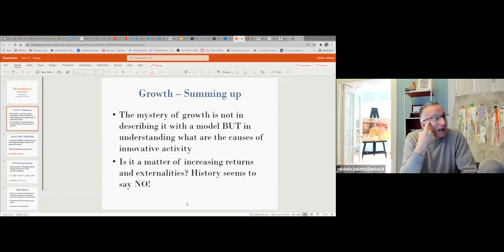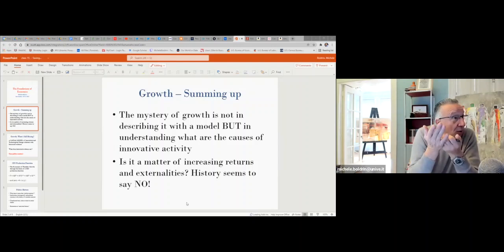But if you use an increasing return model, what do you do? You conclude that increasing returns are no longer there? That the externalities are finished? How do you explain China growing at 12% when they're poor and then growing at 6% now that they have twice the income, using an increasing return model? You see the conceptual problem? If you look at the data, first of all you look wrong - you assume the data says only the rich grow and the poor don't, which is totally false historically.